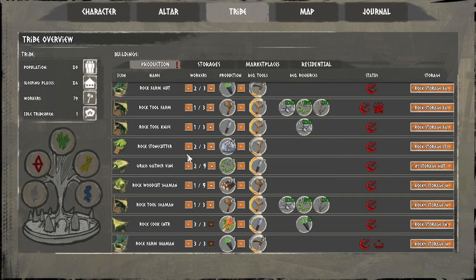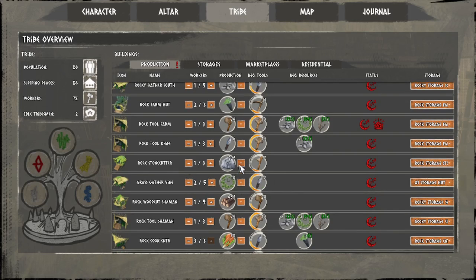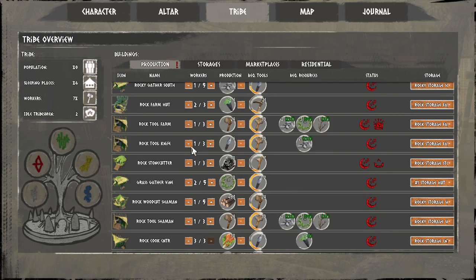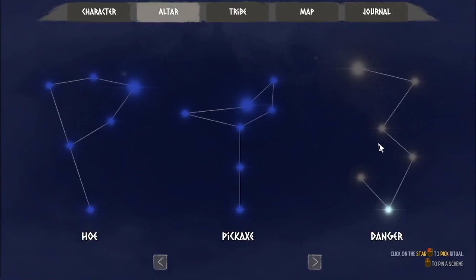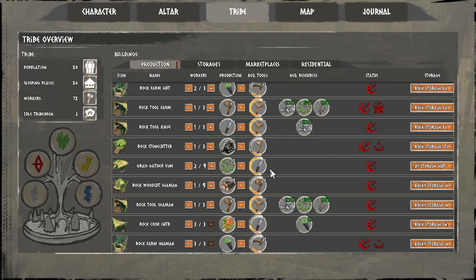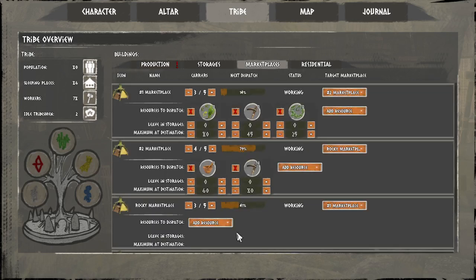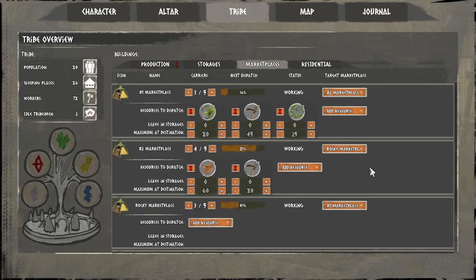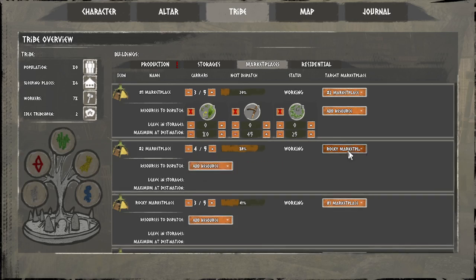Person from there, one person from there. Let's get you making obsidian, please. And we shall put you. Okay, we need to get food from here to this marketplace. I'm going to rename it in a second.